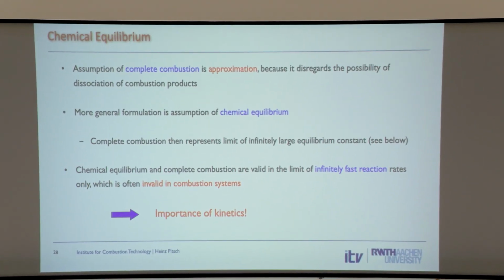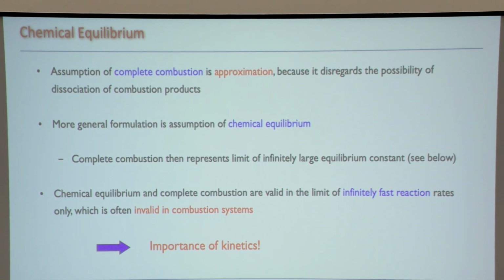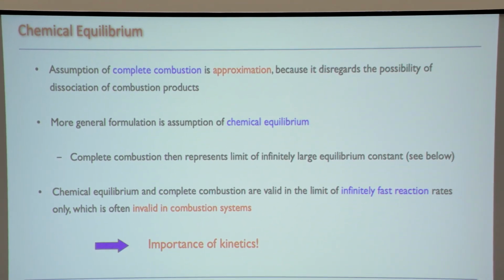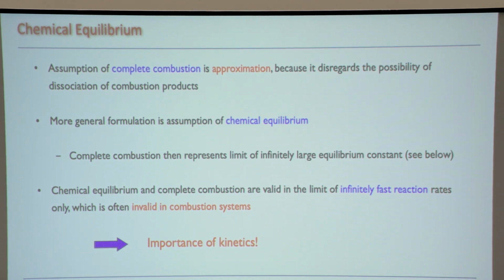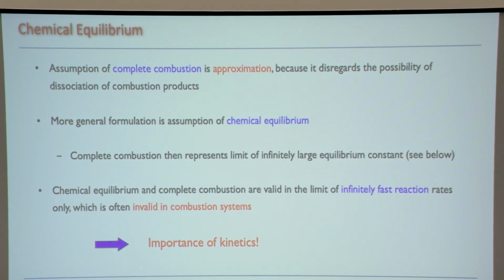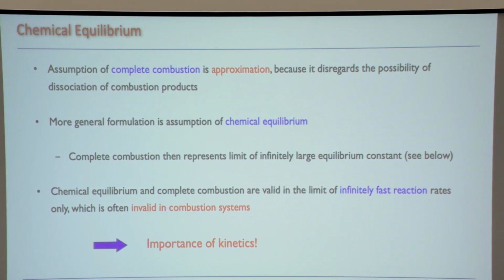We want to compute the chemical equilibrium for two reasons. First of all, it's a little closer to reality compared to what we just discussed. And secondly, as I said earlier, the equilibrium always gives you the direction where you move. The world goes to equilibrium, okay? So every chemical reaction always tends towards equilibrium. And you can't make it go the other way, really.